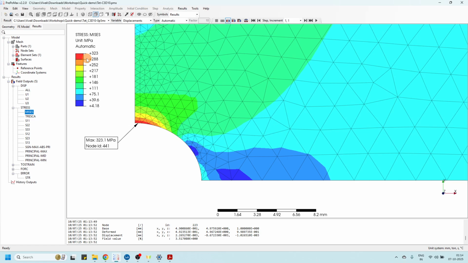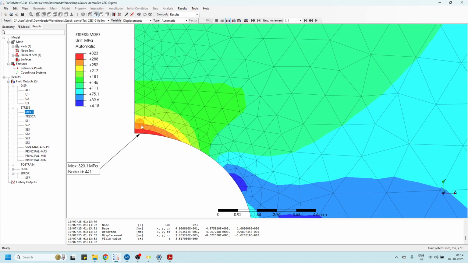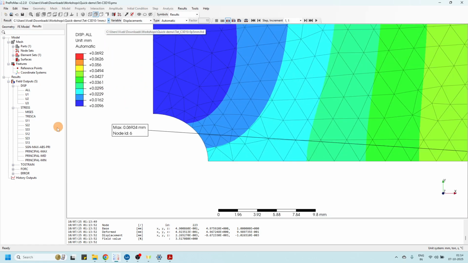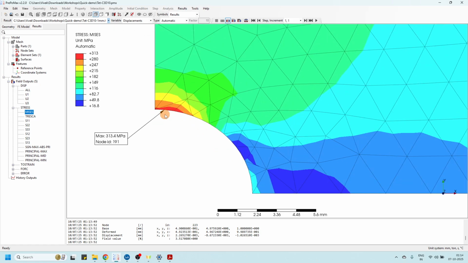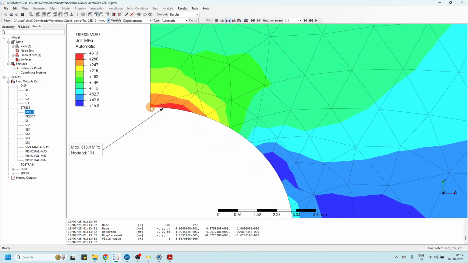However, for this simple example, it is very clear. If I go to the previous 1 mm size and plot the stress, I can see the stress here is 313 and this value is 280. Okay, so the difference from here to here is 50 megapascal, and I have only two elements to capture this 50 megapascal difference.